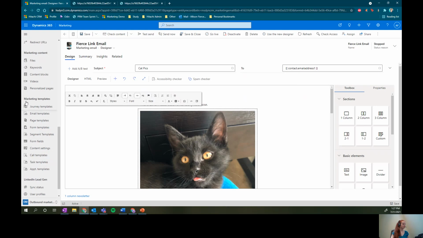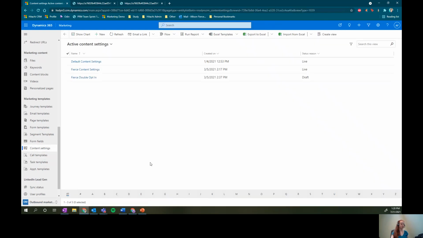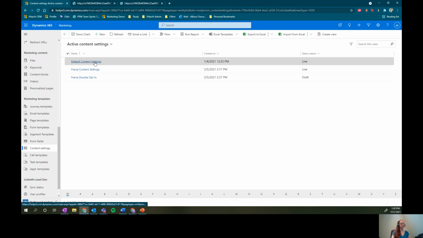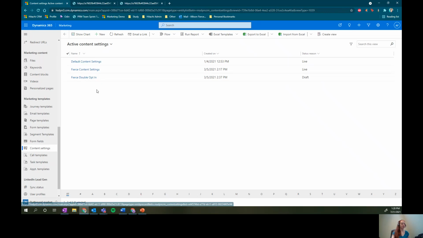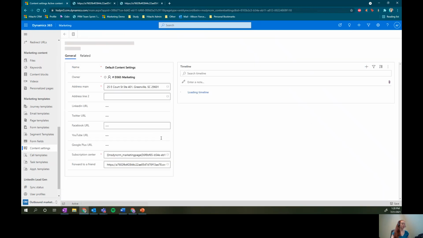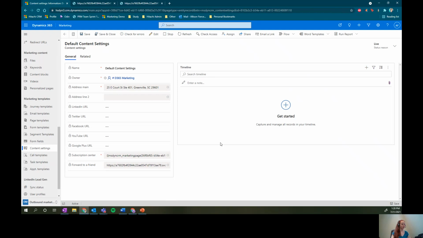Out of the box, down here in the marketing templates area are your content settings records. You really do get this one default out of the box, but you can make more. And these records contain your legal address, your social links, and then this link to the subscription center.